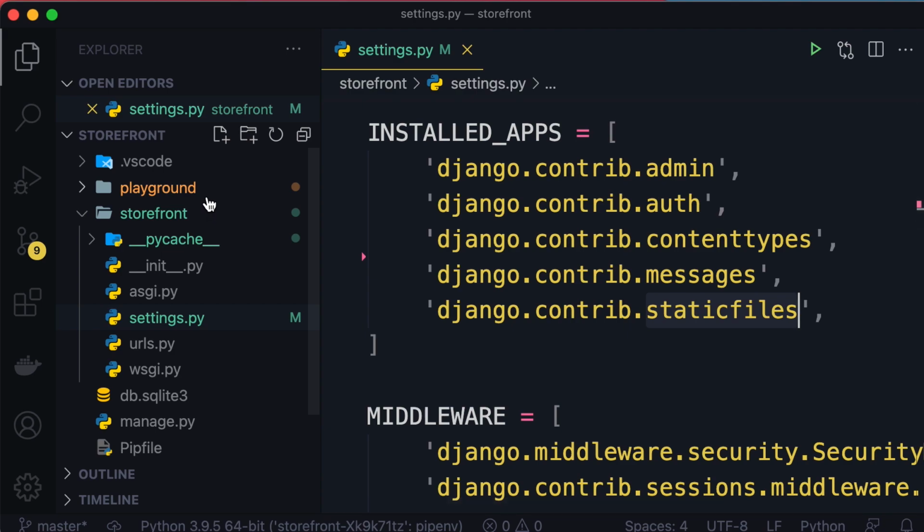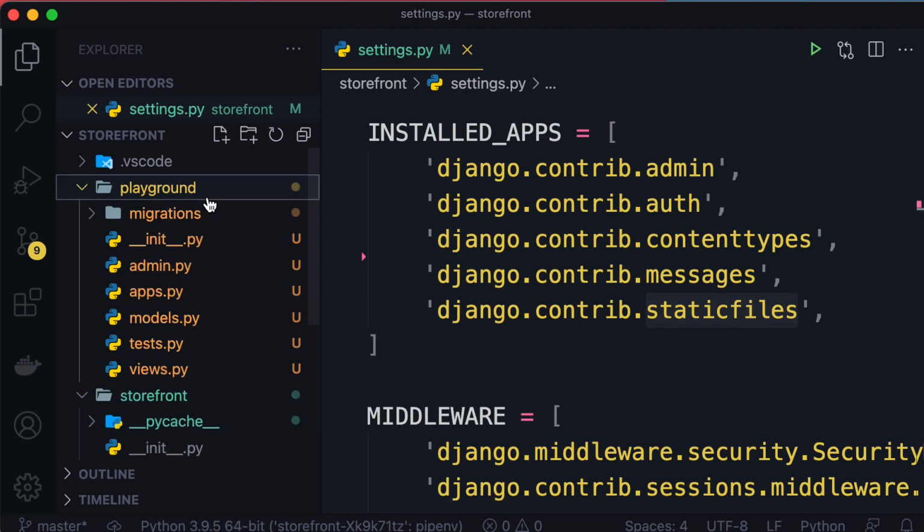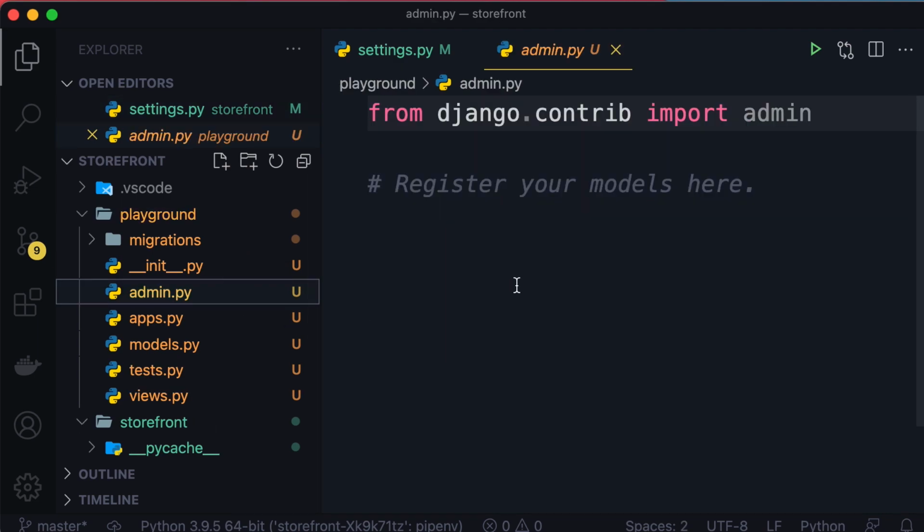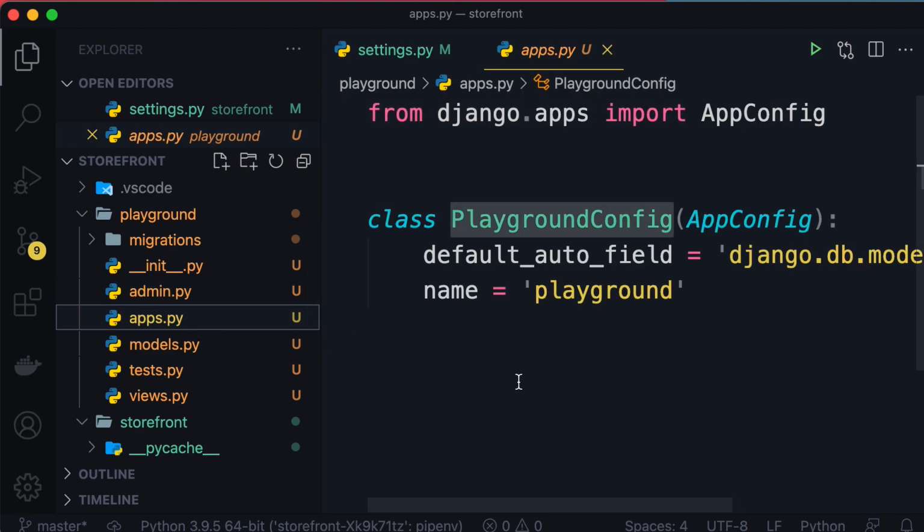All right, look, here's our new app, which is represented using a folder with a special structure. So every Django app has the exact same structure. Here we have the migrations folder for generating database tables. We'll talk about that later in the course. We have a complete section about this topic. We have the admin module where we define how the admin interface for this app is going to look like. Next, we have the apps module where we configure this app. So the name is misleading. I don't know why Django developers decided to call this module apps. It would be better if it was called config. That's just my 2 cents.